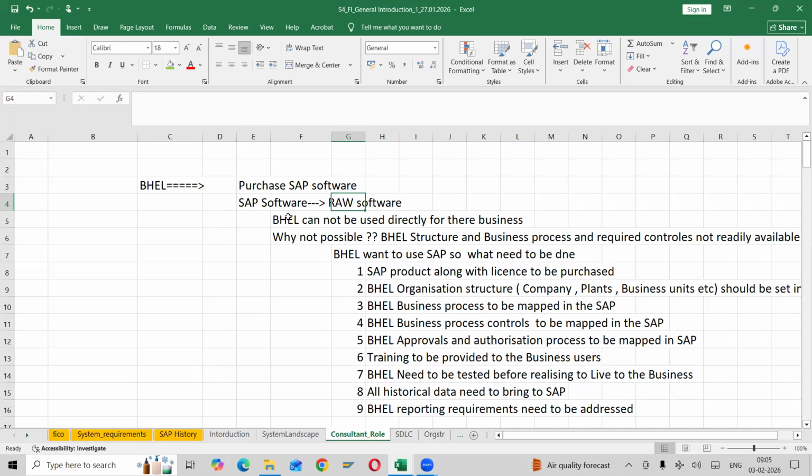Again, BHEL is not a software company. They are into the electronics business. They cannot use this software directly for their business. Why is it not possible?